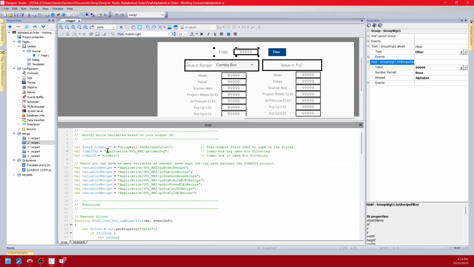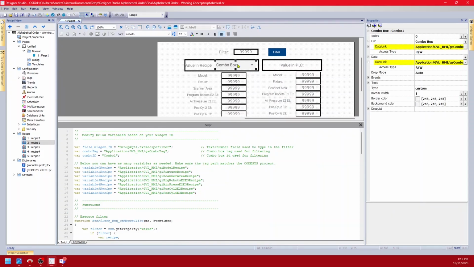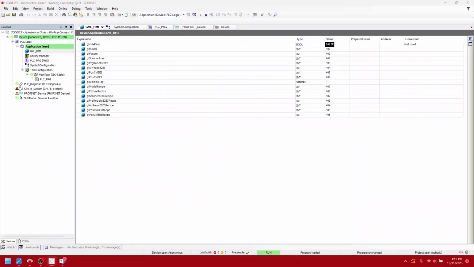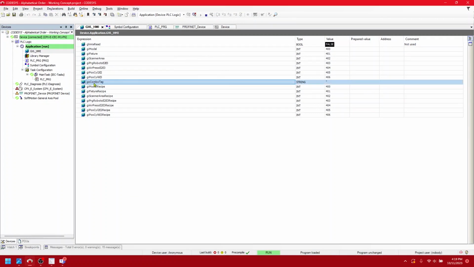And then the other thing that you need to specify, I didn't find another way of setting this up, is the combo tag. So this is linked to this combo box over here. And I had to create this GVL, which is this one, remember, that I told you that I wasn't using? I don't know really how it works or how it interacts with the HMI because it never transfers a new value here, but I just know that it works.